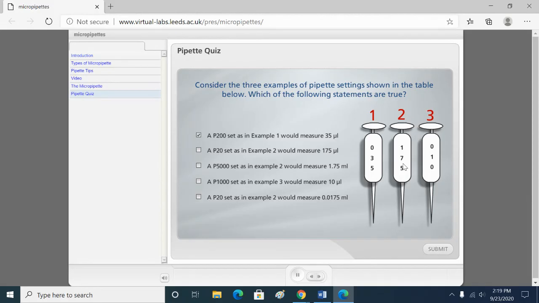What would the numbers be for the maximum setting? If you're setting it for 5,000, what would the numbers be? 500, right? 500 is 5,000 on this. So if you set it for 4, it's 4,000, 3 is 3,000, 2 is 2,000, 1 is 1,000, and then 750. Does that make sense? Yes.